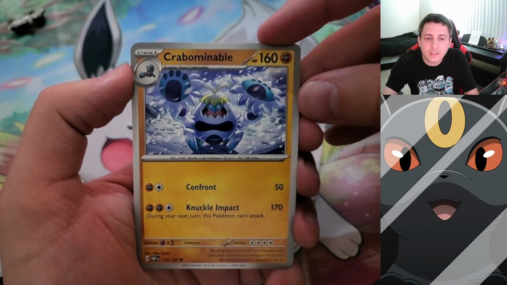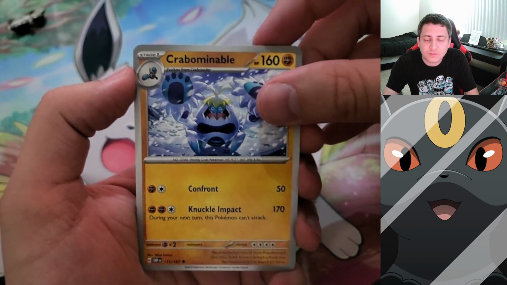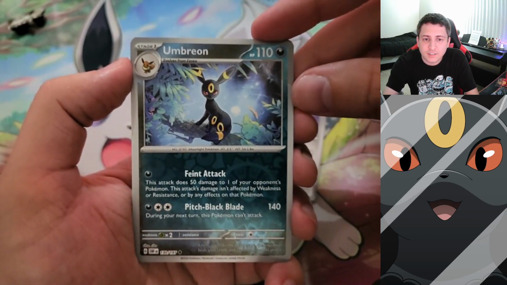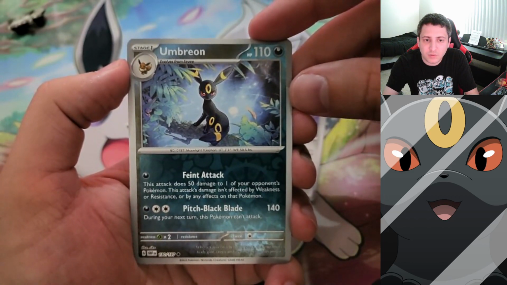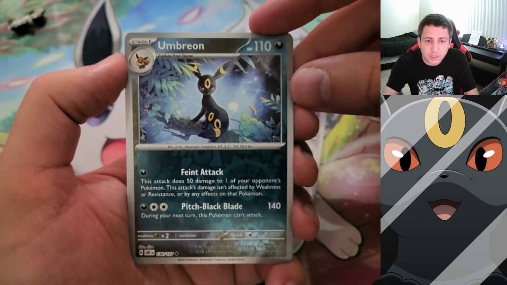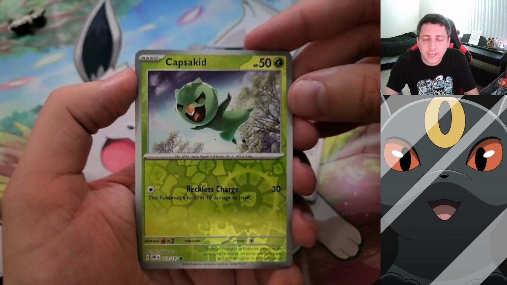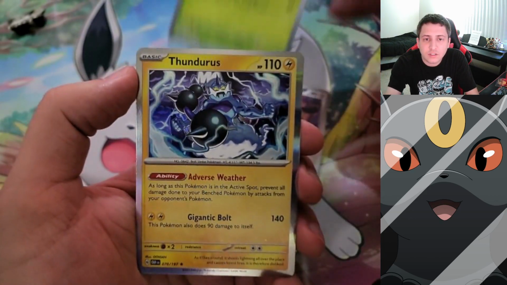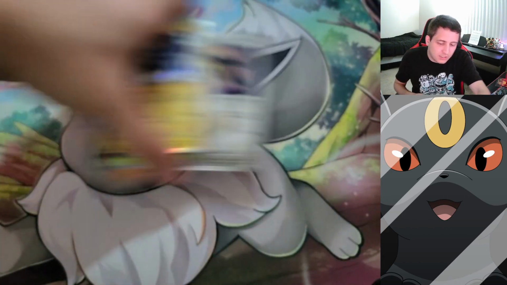Crabominable. Knuckle Impact, during your next turn, this Pokemon can't attack. We get a Reverse Umbreon. This attack does 50 damage to one of your opponent's Pokemon. This attack's damage isn't affected by weakness or resistance, or by any effects on that Pokemon. Neat. And Pitch Black Blade, during your next turn, this Pokemon can't attack. There's a Capsicid. And last card is Thundurus. That was anticlimactic. Okay.